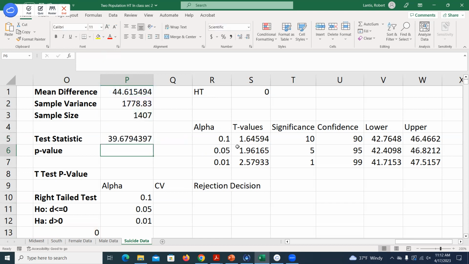I get about 39. So if I want to find the p-value for a right-tailed test, it would be the area to the right of my test statistic. If my test statistic is 39, what's my p-value going to be really close to?